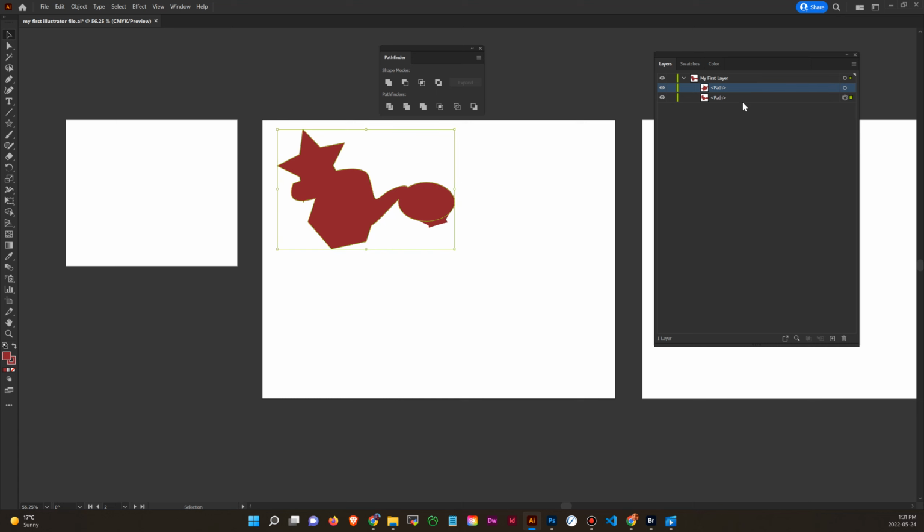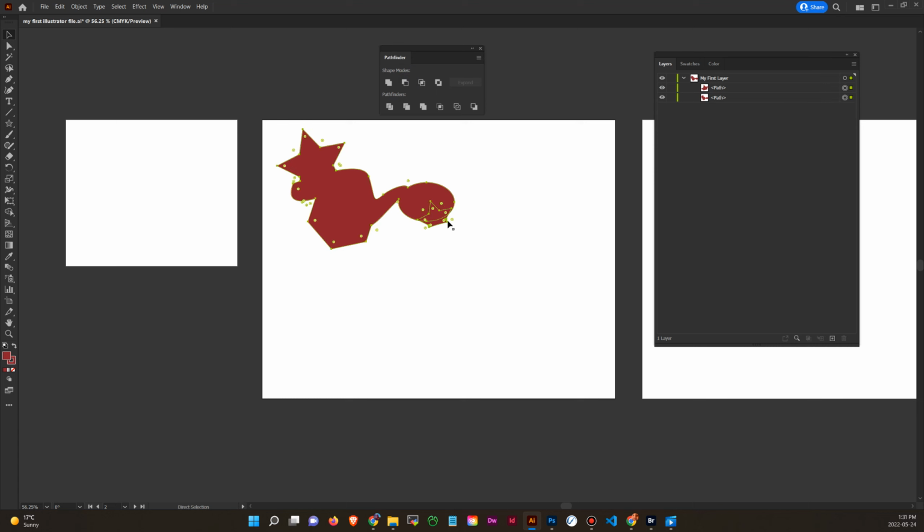So in this particular case, this path here is underneath or behind this path here. So when I select both of these at the same time, and I hit minus front, that's going to cut that like a cookie cutter out of the shape of whatever is intersecting over top.